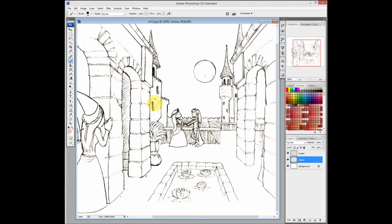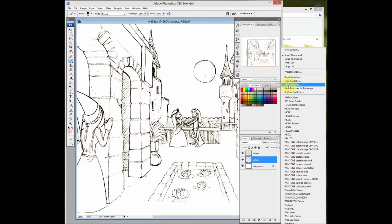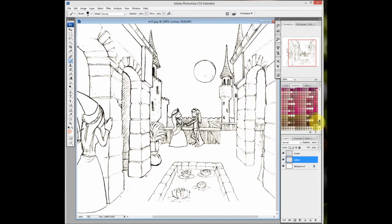And let's select a color. If you don't have the color that you need here, by default I think your color palette will look something like this, but you can load more colors by clicking on this little arrow up here, and wait, my panel is going outside my recording area. Let's see. So click this little panel and click on any one of these color palettes. I normally use True Match colors. It's got a ton of, click on a pen, and you'll notice it's got a lot of nice shades. So I'm just gonna pick a nice color from here.